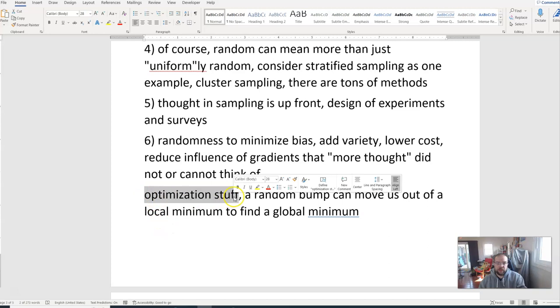One thing for sure with optimization is, say in optimization you have a function. And say you find a minimum of that function. So you imagine your function is like this and you're trapped right here in this. And you say hey I found the minimum. But really that's a local minimum and your actual minimum is over here, right here. Well what randomness can do is you can add these kind of little random bumps to explore that function. And randomness can move you out of this local minimum and move you into the global minimum. And non-random methods really cannot do that as well I find. So just right there that would be better performance if you're finding the actual minimum.